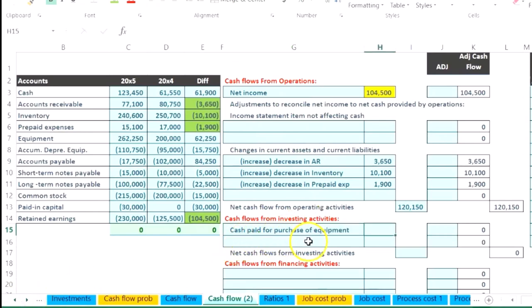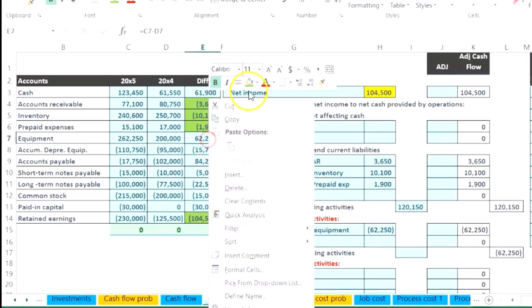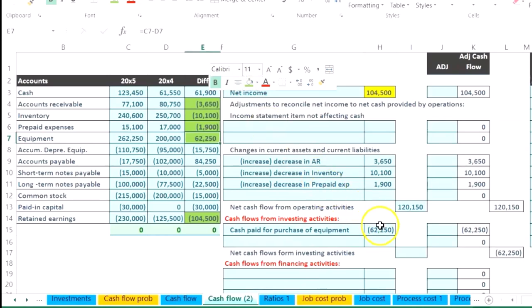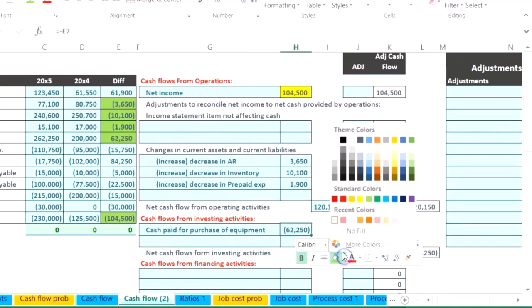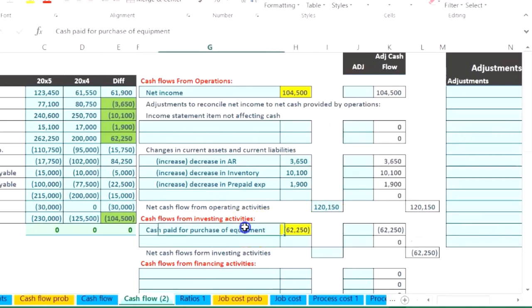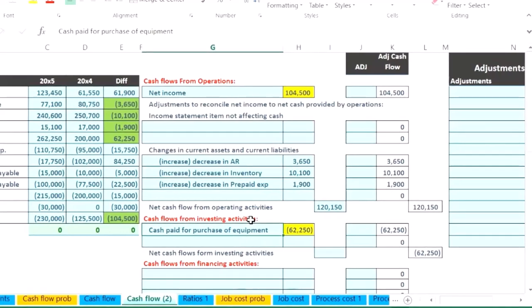So we're going to put cash paid for the purchase of equipment, because we're talking about the cash flow statement. We're going to do the same thing we do for all these numbers. I'm going to put a negative and then point to that $62,250, and that'll flip the sign. So it's going to be a decrease. In this case, it's going to decrease the cash flow. Then I'm going to highlight this and say we found a home for that. And once again, I'm going to make this yellow because I want to go back and check that. I want to see, okay, did we pay cash for it? How did we buy that? Did we finance part of it? It's very possible that we financed part of that. Okay, let's take a look at the next.